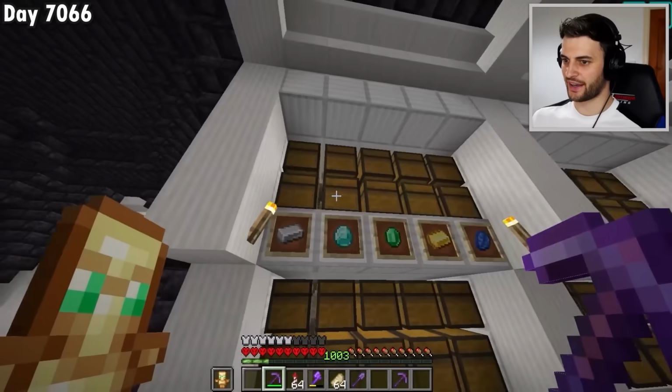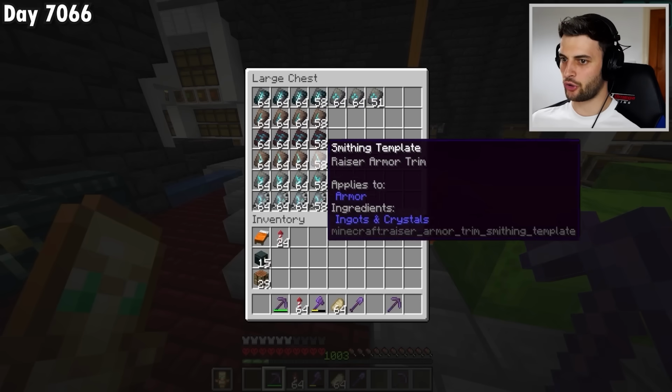And this could be awkward. Last episode, I used up every single diamond that I have to make all of these smithing templates.